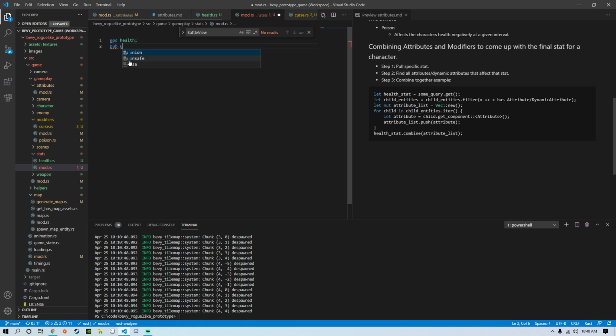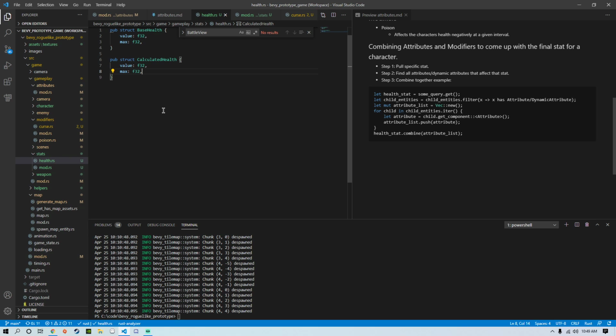Alright, let's see. It's just a really simple structure here. Like, say value, max. It should be like base health and then calculated health. Yeah, it's basically the same thing.